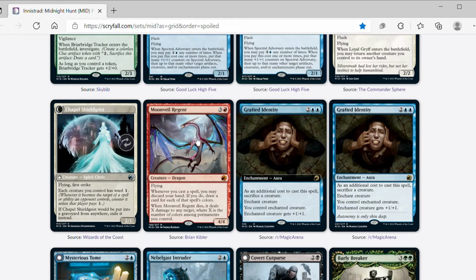So Moonveil Regent's a dragon for 3 and a red, flying. Whenever you cast a spell, you may discard your hand. If you do, draw a card for each of that spell's colors. When Moonveil Regent dies, it deals X damage to any target, where X is the number of colors among permanents you control, and it is a 4/4.